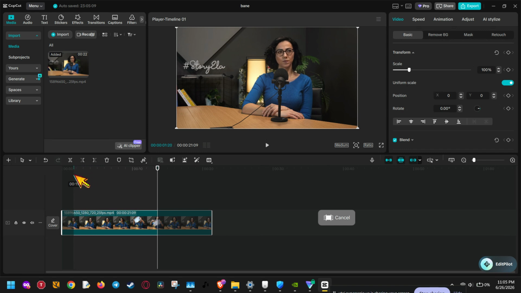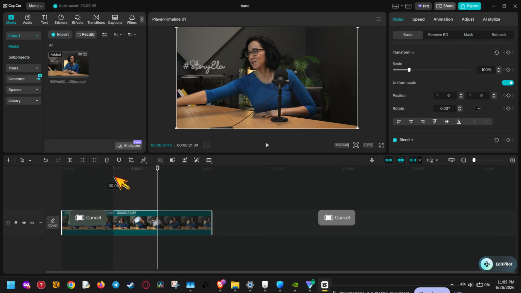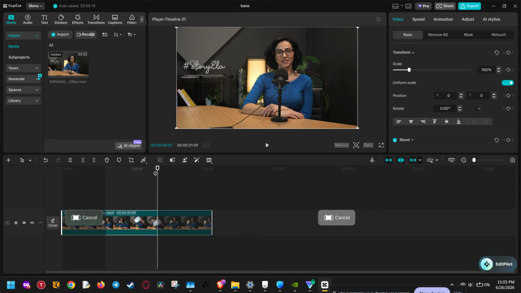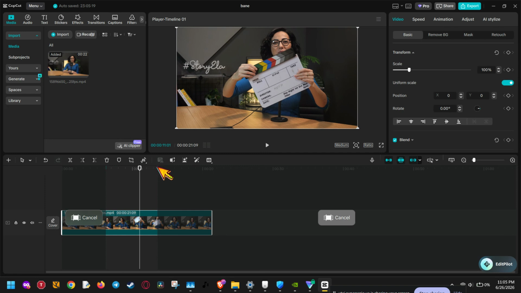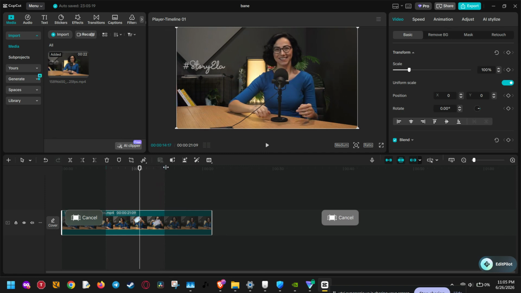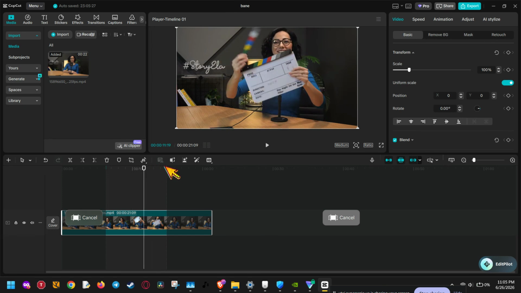After that, take a second to verify your selection. You should see a highlighted range or blue sliders showing your active export zone. This is your confirmation that CapCut has recognized the portion you want to keep. If anything looks off, just adjust the playhead and set the in and out points again until the range is correct. A good tip here is to press the spacebar and play through the timeline before exporting.